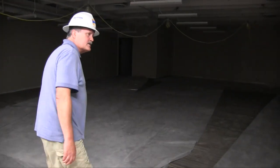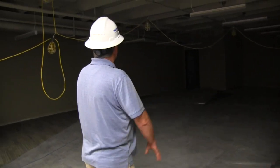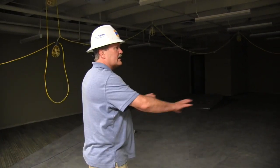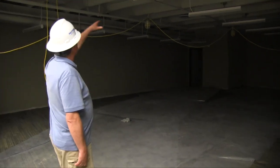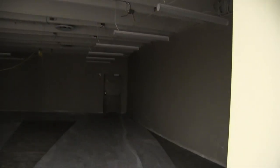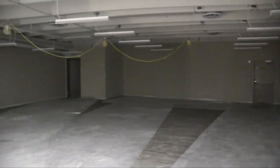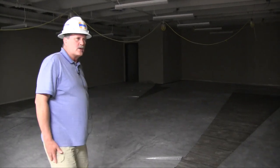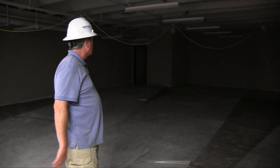This room is, the switches aren't installed. The campus worship area, events and whatnot. So you can see the ceiling has been painted, and we have some really cool LED lights installed throughout. Unfortunately, I can't turn them on because the switches aren't installed. They're going to be dimmer switches, so we'll have some good lighting control in here.